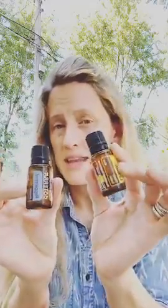Along the same lines, you'll see some repeats here. Peppermint is also super good, and lemon. So you can combine these with Breathe. Breathe cannot be taken internally, but aromatically, peppermint and lemon can. They can also be used topically in a massage. Use a little bit of peppermint because too much can get a little warm, but you'd have to use quite a bit. Still, just a drop or two of peppermint with some lemon over the chest area, or the Breathe respiratory oil, will really help open airways and open sinuses up.